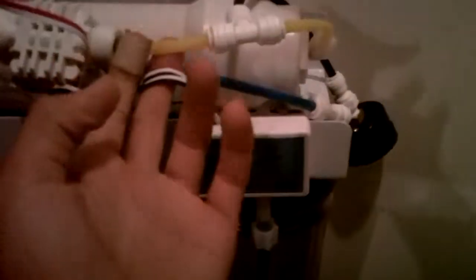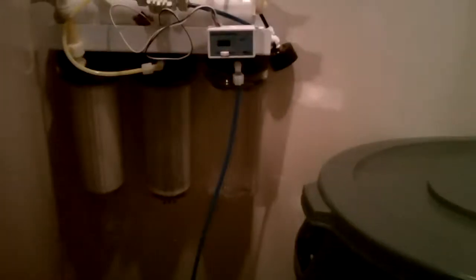I have it stacked up on bricks, just to make it high enough for the valve to be over a bucket. I have this in my basement, in case anything goes wrong with the RO unit — say it gets clogged or a pipe comes undone and it starts leaking. This has happened to me before. It won't ruin your kitchen — it'll be in the basement. I have a drain right there, and drains throughout the whole basement. So it's really fool proof.